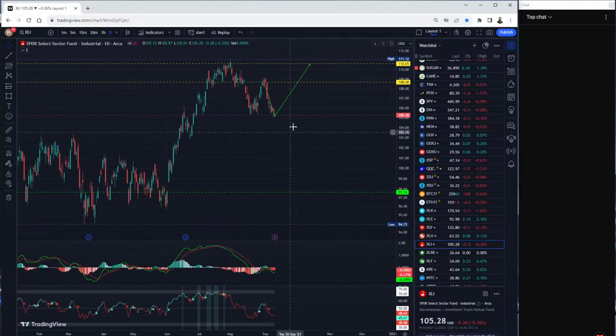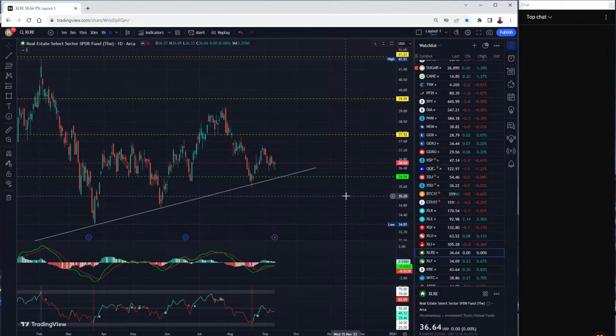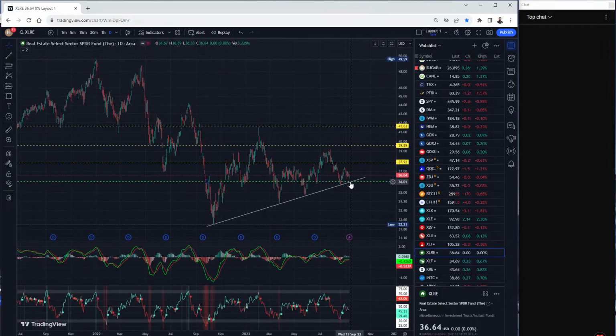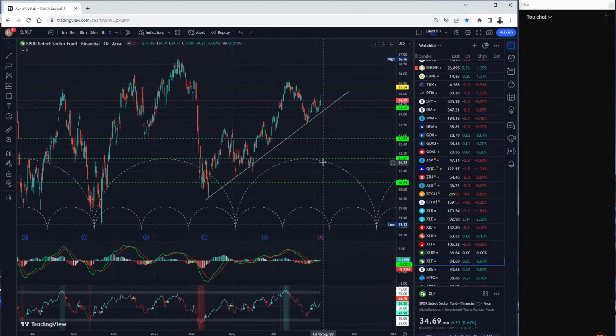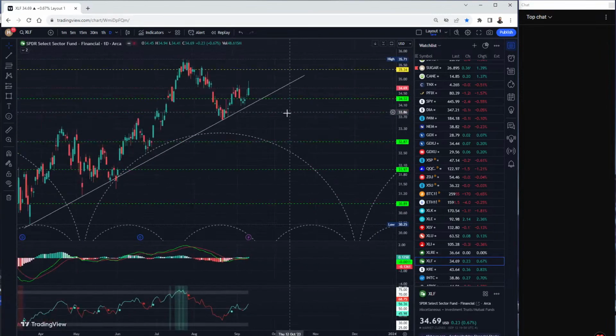Industrial looks like it's just selling off with the Dow Jones, but the gap here is way down here. I think most likely it's going to go from here to fill that gap above. Real estate sector flat. You can draw a trend line like this, buy on the touch of this trend line. And financials also gapped up. It could come down to fill this gap around 38.32 before it goes higher. Okay, so look for that as well.